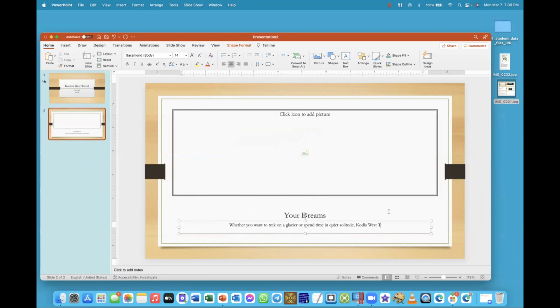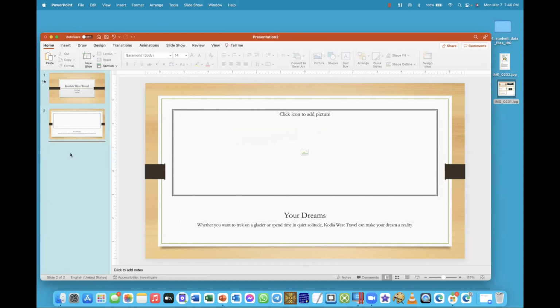Kodiak West Travel can make your dream a reality. And that's it. Now there's going to be a picture in here. We'll do that one, I believe, later. First, we're going to do the text.